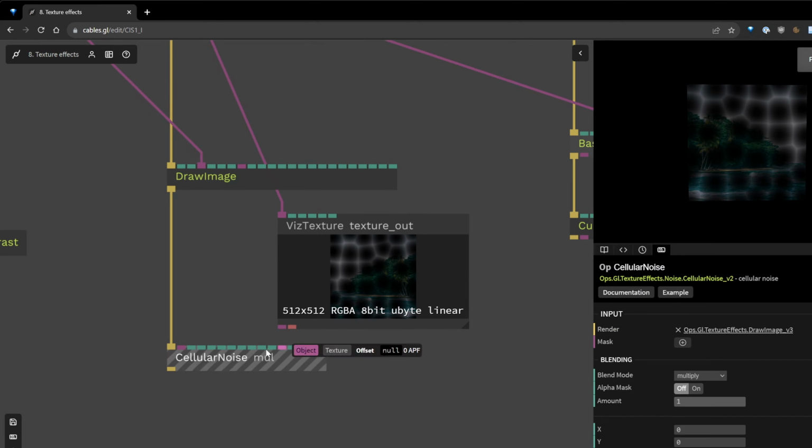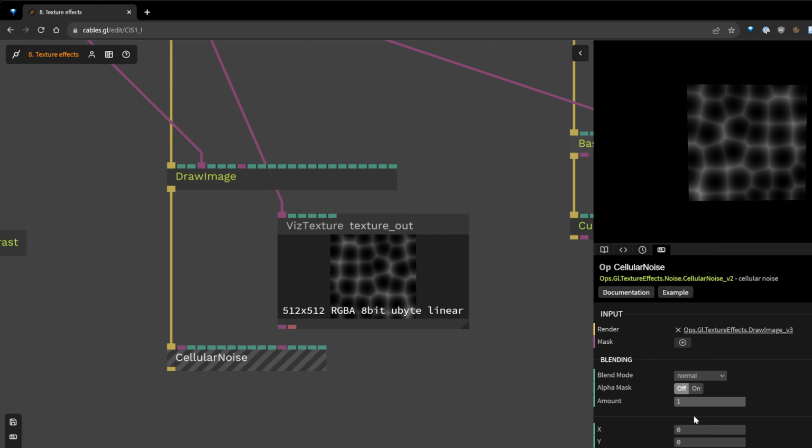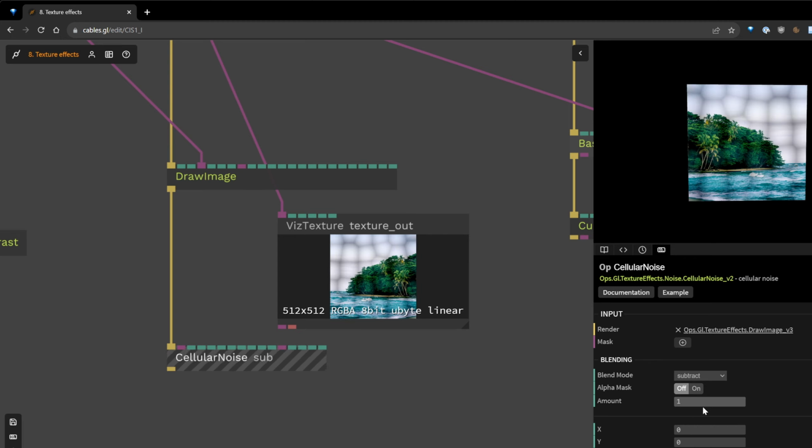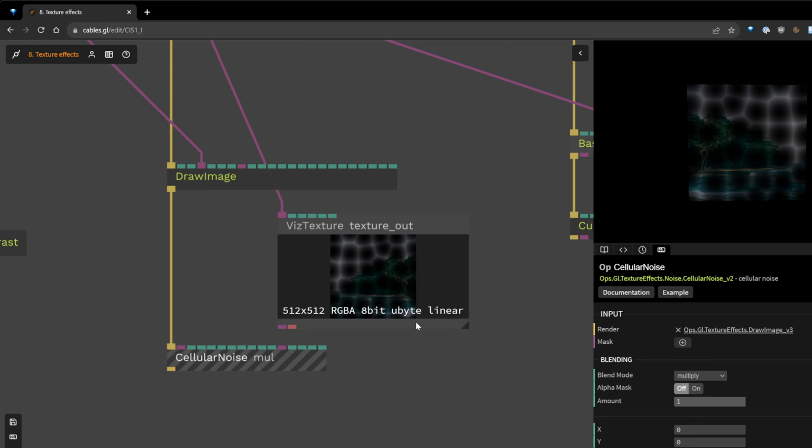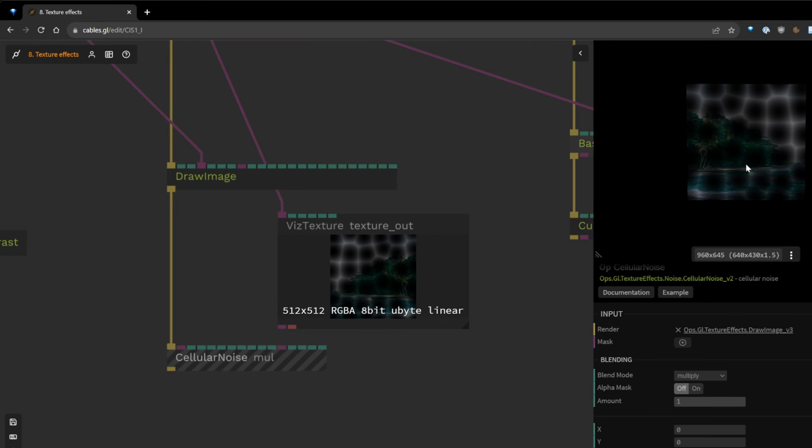Depending on the blend mode, you see that the name of the op will also change. So if I put normal, it's like this, and I have just the noise, but I can do any of the blend modes. You see, they are basically all of them that you have in Photoshop plus one or two extra. So it's a blend noise, so I can multiply. It's just black and white, so it will multiply both images, and you would see it through basically.